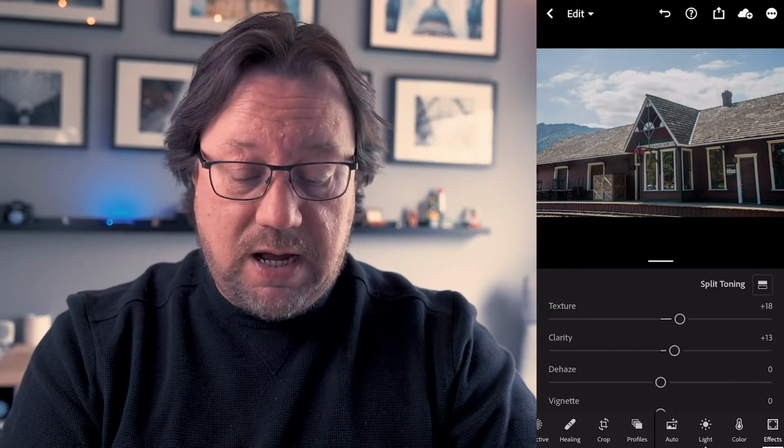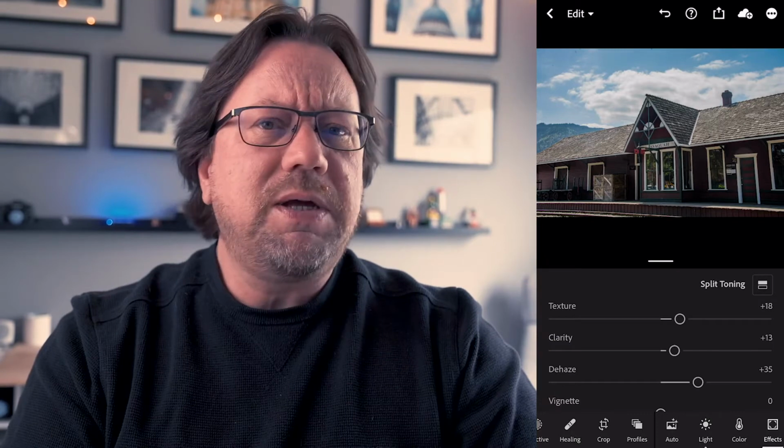Okay, I'm going to hop over to effects real quick, just do a couple little things I would normally do in an image: turn the texture up, especially for the wood in here, add a little clarity. Here's another hint for the sky. If you really want to see the clouds, oftentimes dehaze will help you do that. It's going to make your image a little darker, but dehaze will help.